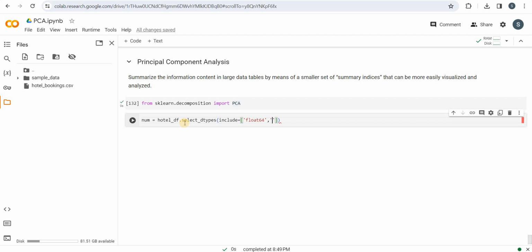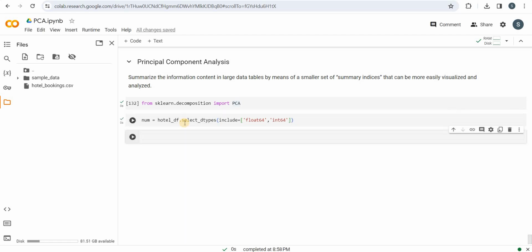In the same way, in single quotes, you have to declare it. I want these data types here. Then these are my main features, the numerical features.